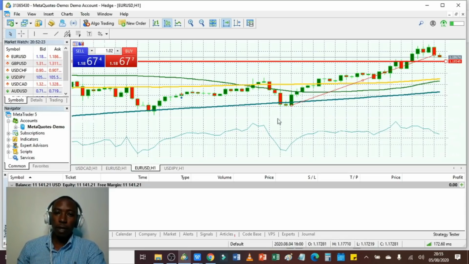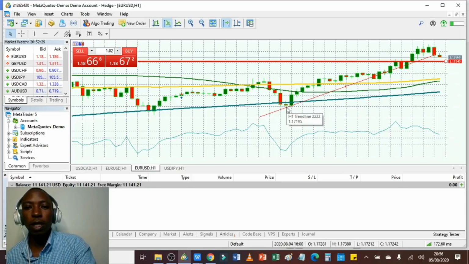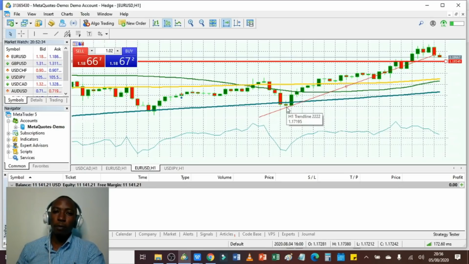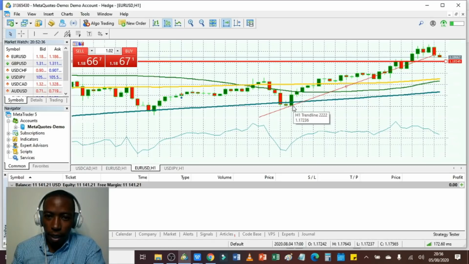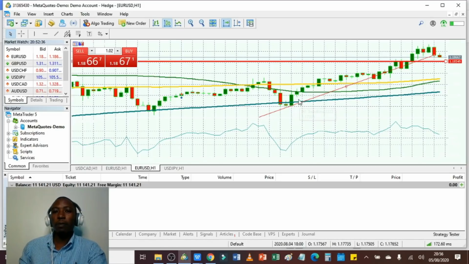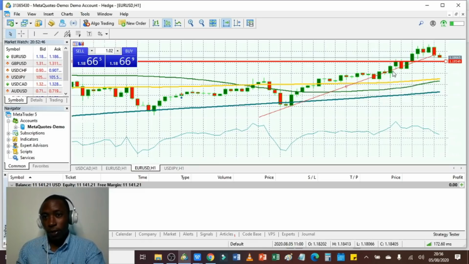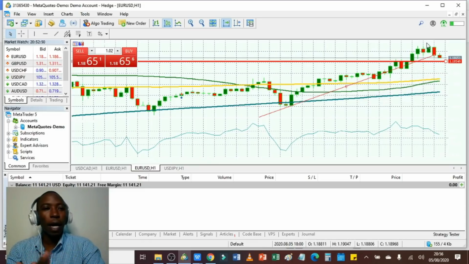As you can see, when the price touched this trend line over here, let's just extend it over here, it was an opportunity to buy. And if you bought over here, then you made profit all the way until the price touched the trend line again and then bounced back. It literally broke the trend line somehow and then bounced back and kept going higher and higher. That is it about trend lines.